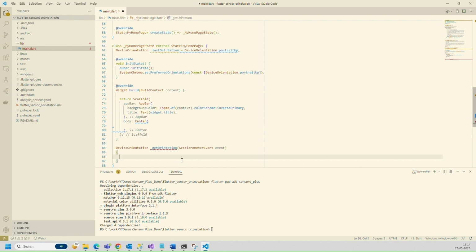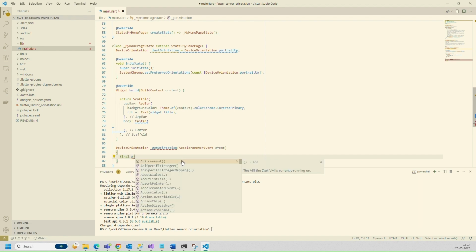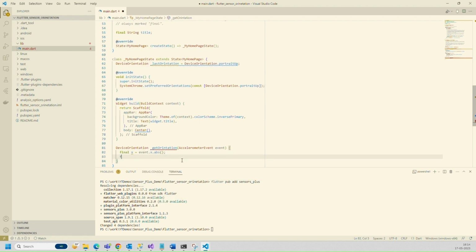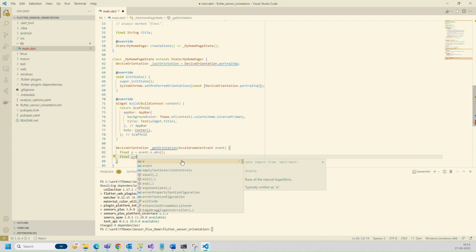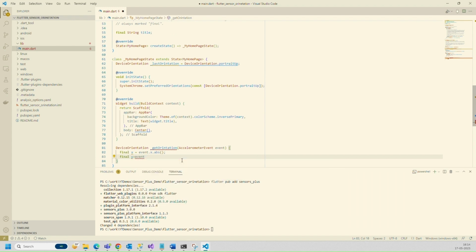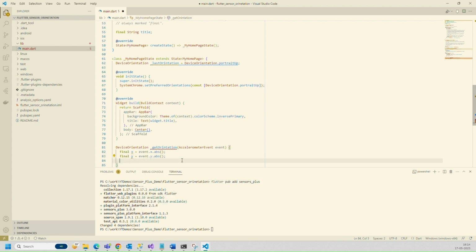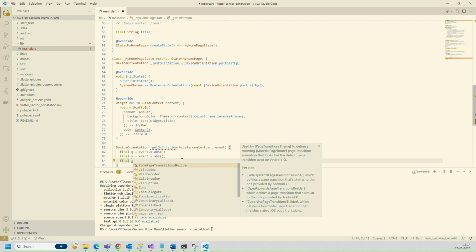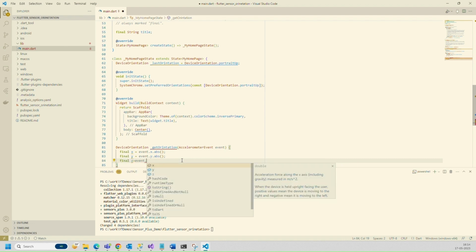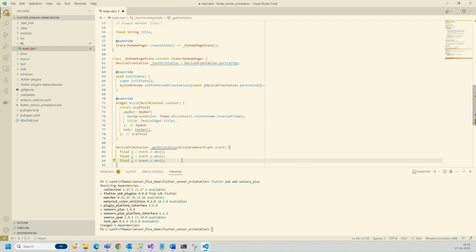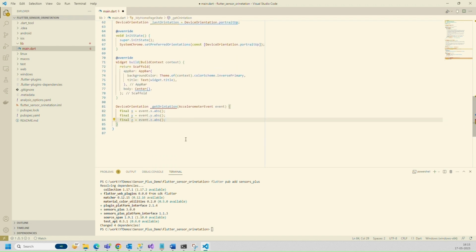So if the device moved in the z direction, or gravity direction, which means z value is more than x and y, then return the last known orientation. So basically the left and right rotation we are considering here, not the other direction. In the 3D direction we are not considering that rotation here.